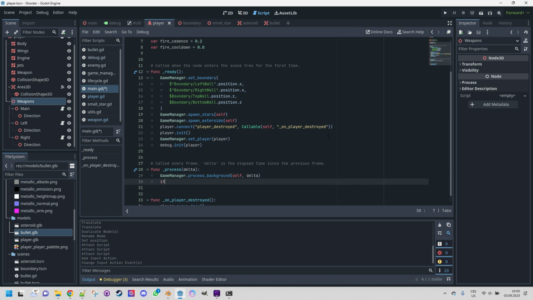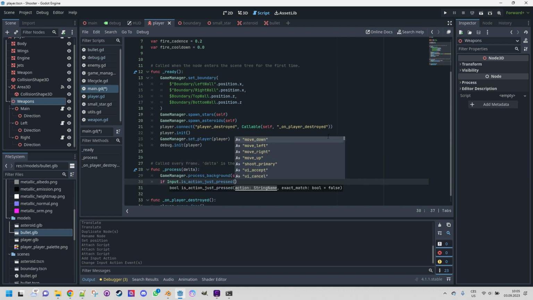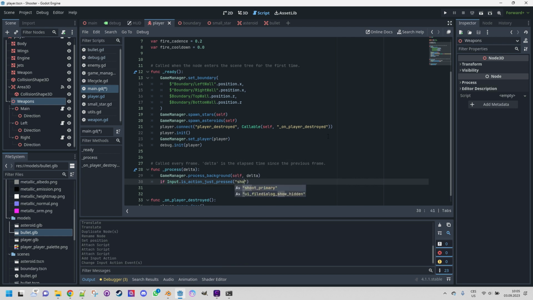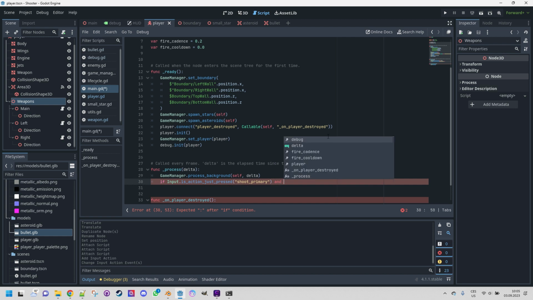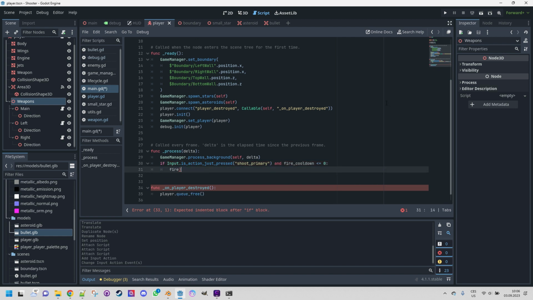So if Input.is_action_pressed("shoot_primary") and fire_cooldown is less or equal than 0, let's call the function fire_bullet. It's not there yet, we will just add it.